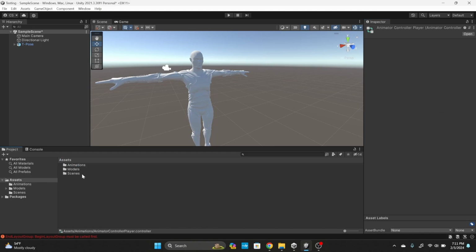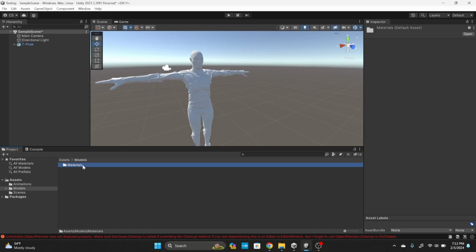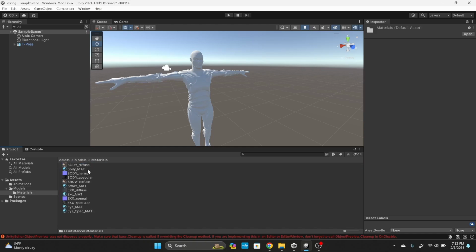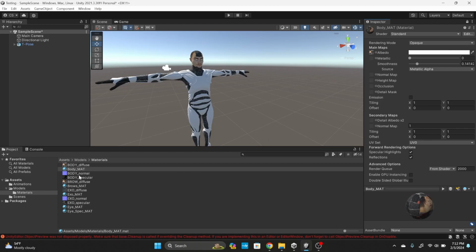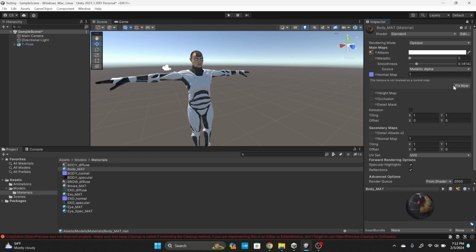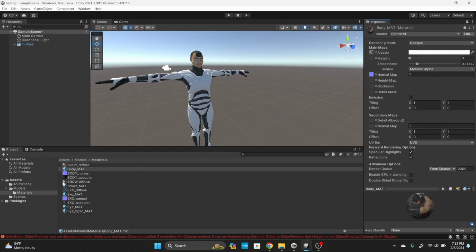It's being difficult. So we'll lock this. Body diffuse. Body normal. Fix now. Body specular. There's no specular. That's fine.